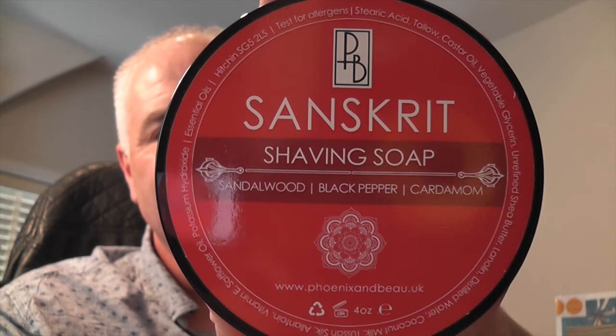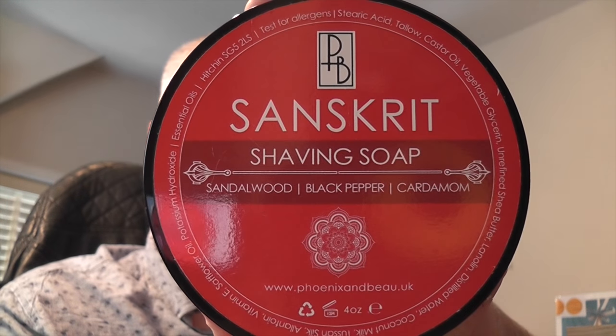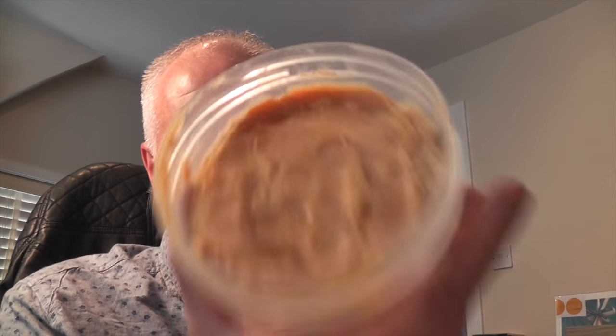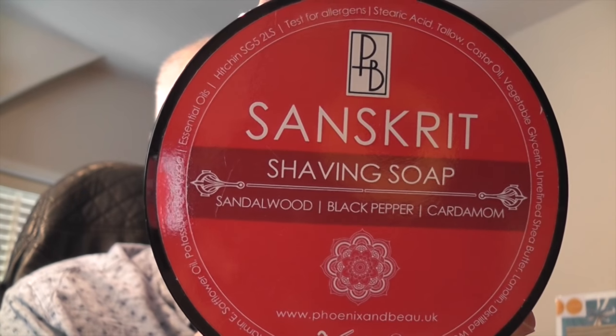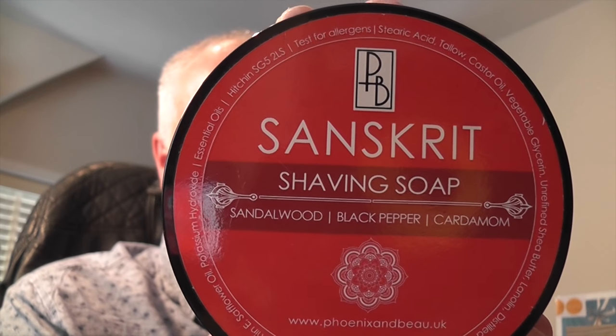Phoenix and Bow are quite a new soap maker on the scene, but wonderful performing soap, and the scent, fantastic. Sandalwood, black pepper and cardamom. I was actually one of the testers for Phoenix and Bow when they were testing out their soaps. So I was one of the testers, which was good.